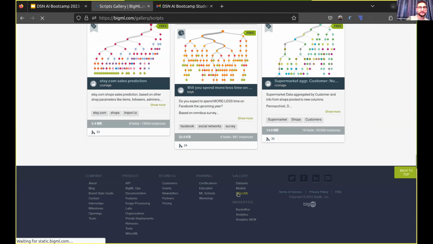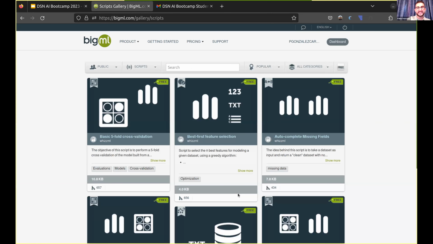And additionally, in the gallery, you also have scripts. This is extremely important because it provides some ready-to-use workflows. I didn't talk about them, and I could spend 1 hour explaining to you how BigML workflows work, but they are basically able to encapsulate some common steps.